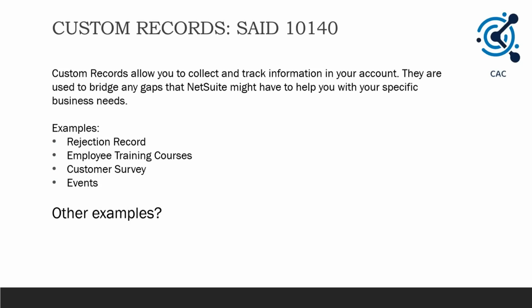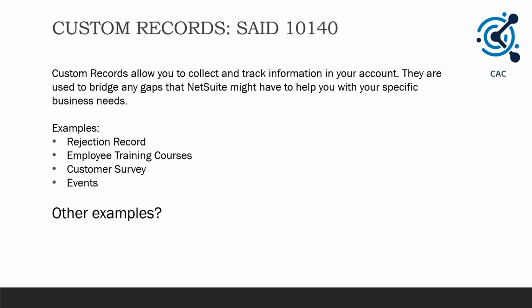Some examples of a custom record type are a rejection record, employee training courses, customer surveys, events. And I'll also mention, I have a client who sells appliance parts, and they sell them to repair companies. And so the repair company will buy these parts from my client, and then that part might be under warranty from the manufacturer, like GE or Whirlpool, excuse me.